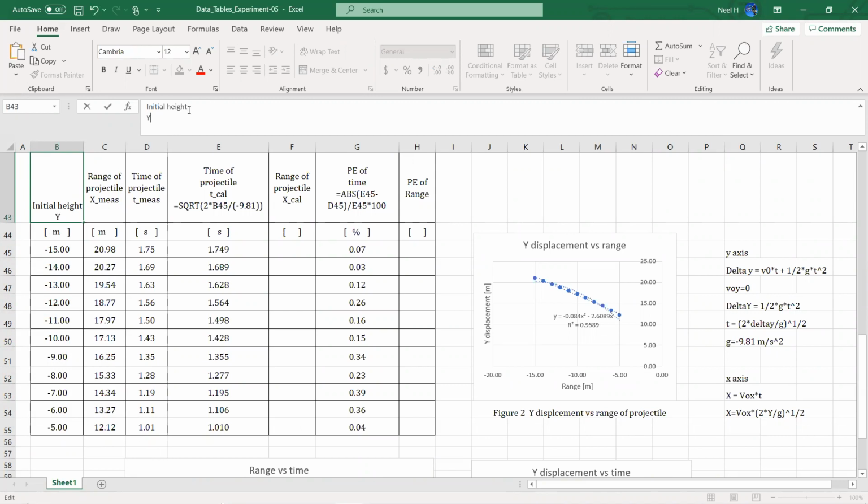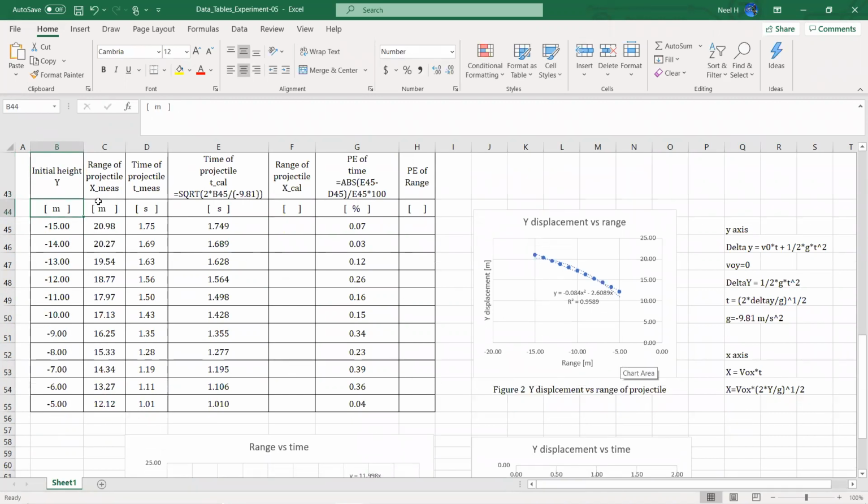This is y displacement, and this is x displacement. This is our data, right? Which means if I make a graph of y versus x, I can use this equation right here to figure out, for example, initial velocity or maybe gravity, things like that. How to do it? You have to rearrange this equation a little bit.